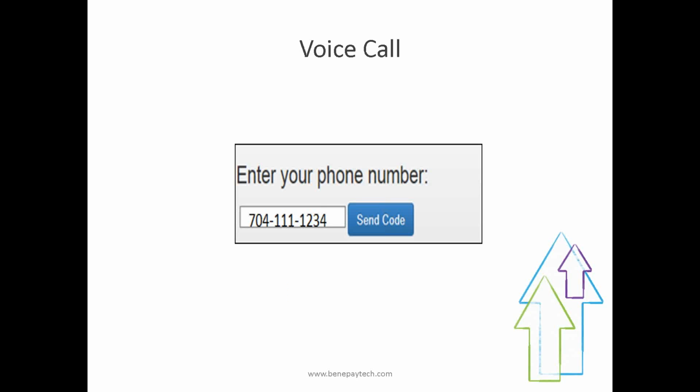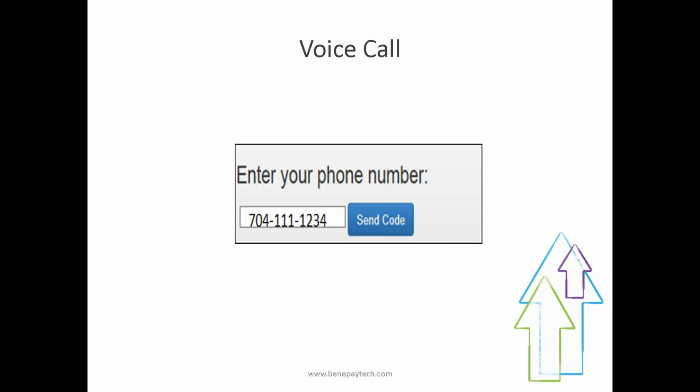If you choose a voice call as your primary method, you will need to enter your phone number, including the area code, in the box provided. Additional boxes for extension numbers will be available shortly if your phone system requires extensions. Then click Send Code.